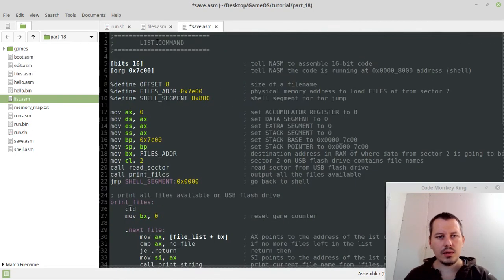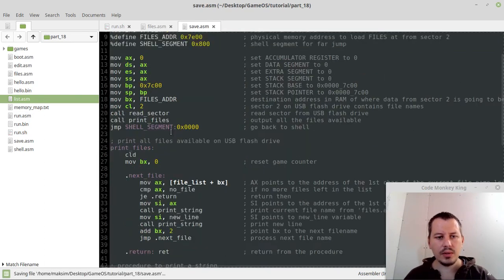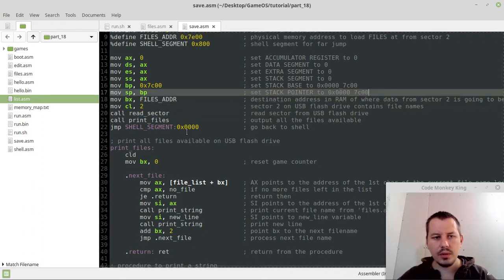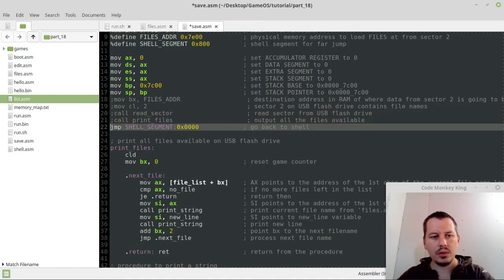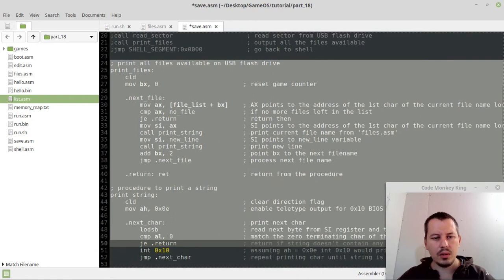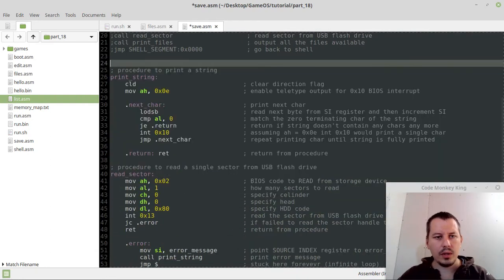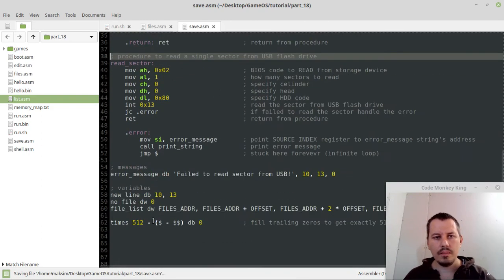So this is going to be the save command. We're not loading any sectors, so everything goes after initializing the stack. Just comment this out, we don't need the print files routine. We leave the print string routine, and read sector will turn into the write sector.